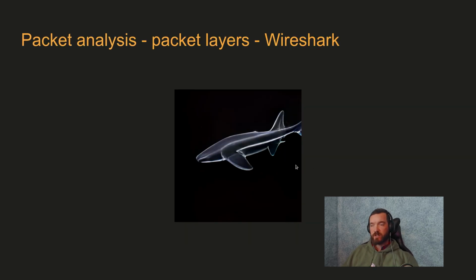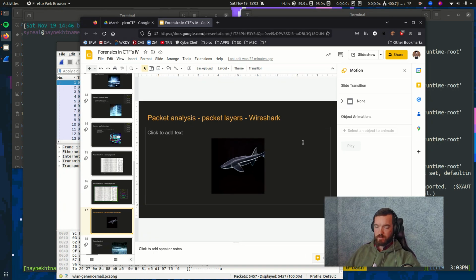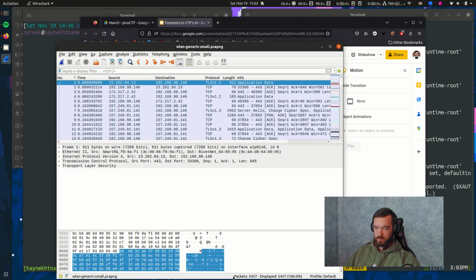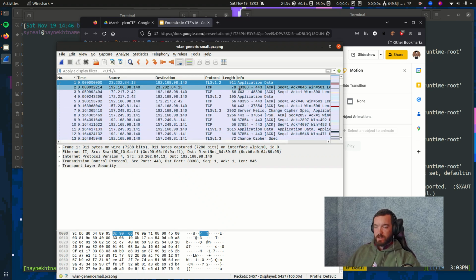So let's crack open Wireshark and take a look at some packets. So here's Wireshark. I created a packet capture earlier of just random traffic happening on my machine at the time. Here we can see this is the first packet that was captured.